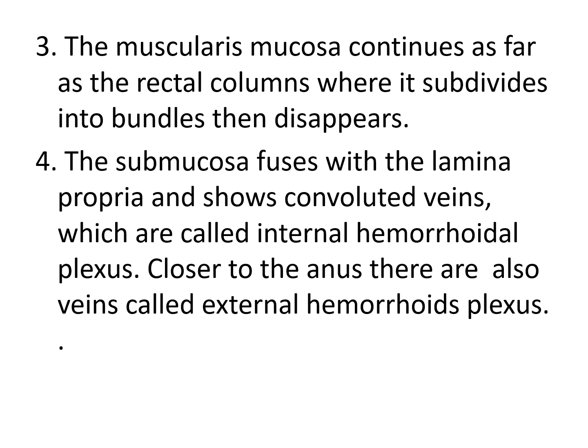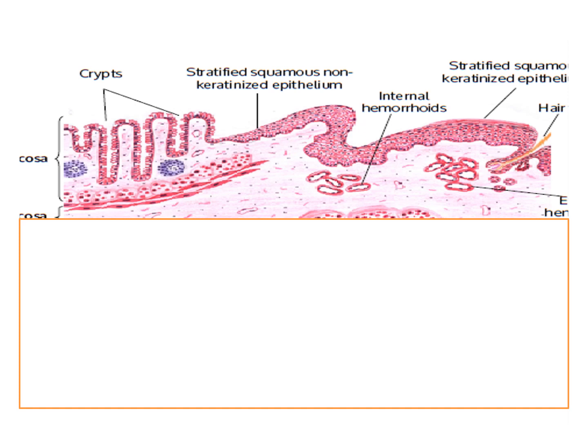Now let's talk about the submucosa. After disappearance of the muscularis mucosa, the submucosa shows the same connective tissue as the lamina propria, and it contains some dilated blood vessels. These dilated blood vessels are a region of hemorrhoid, called internal hemorrhoid. So after disappearance of the muscularis mucosa, the connective tissue of the lamina propria becomes continuous with that of the submucosa. Both become the same layer, but at the level of the anal valve we have dilated blood vessels, called internal hemorrhoid.